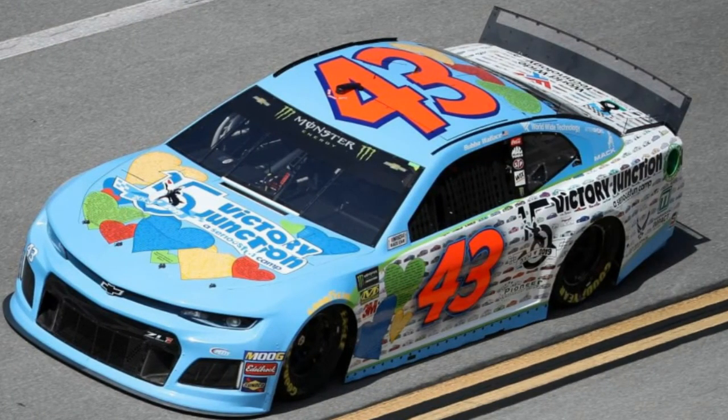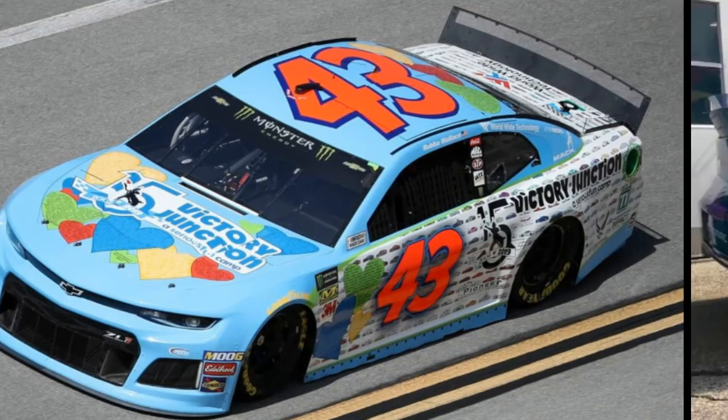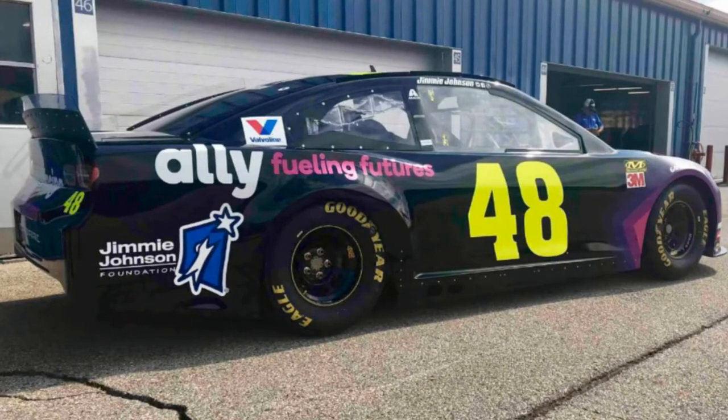Darrell Wallace, Victory Junction car. I like this car. It's unique. It's a really busy paint scheme, but it's a nice race car, and the numbers really pop out on it. So this would be a nice addition. This was also run at Talladega this year, so I wouldn't be shocked if this went in. Most of the schemes that were run probably from October onward will probably go in, but we'll see.